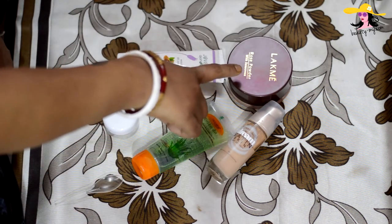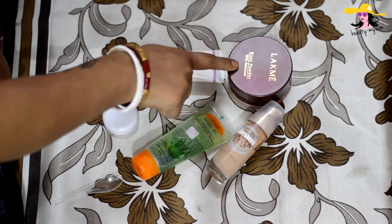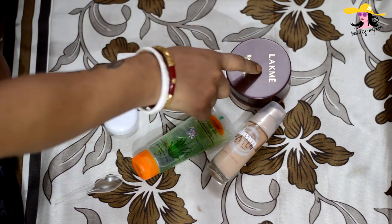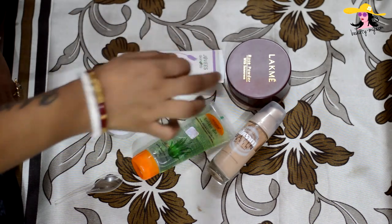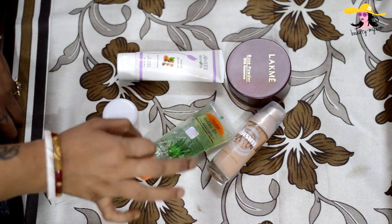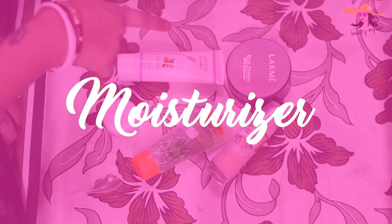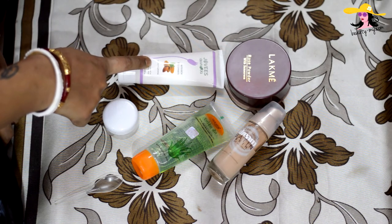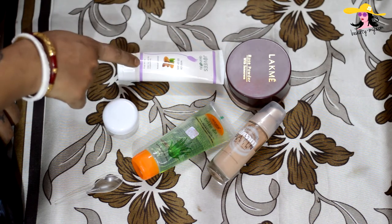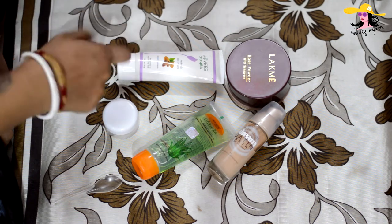The third thing you would be needing is a compact. You can scrape off some of the compact or you can use a loose powder, as here I'm using Lakme's loose powder, which also has sunscreen and a mild rose fragrance, which is great. And the fourth and most important thing is a moisturizer. You can use any moisturizer you want. Here I'm using Jovi's Ayurveda. It is for normal and dry skin and it has almond and ginseng in it, so it's great.